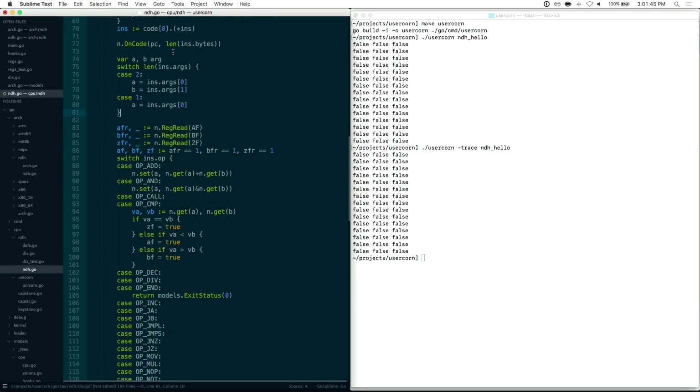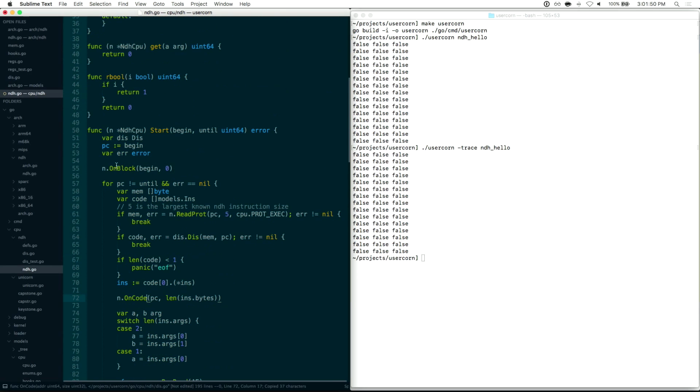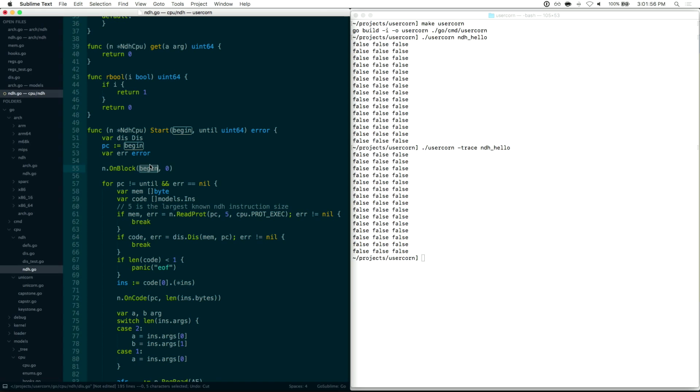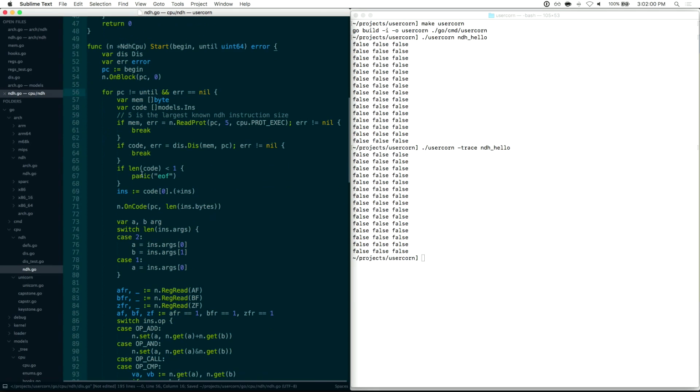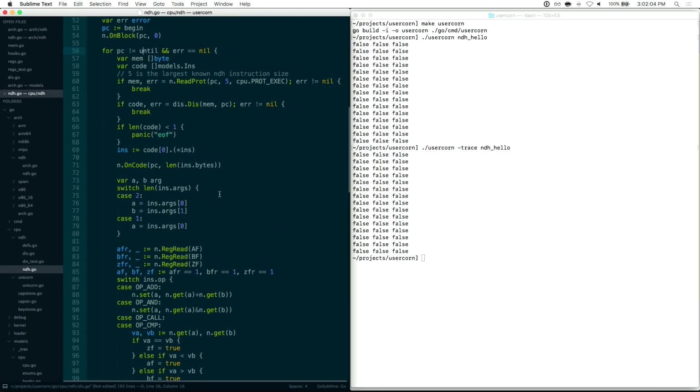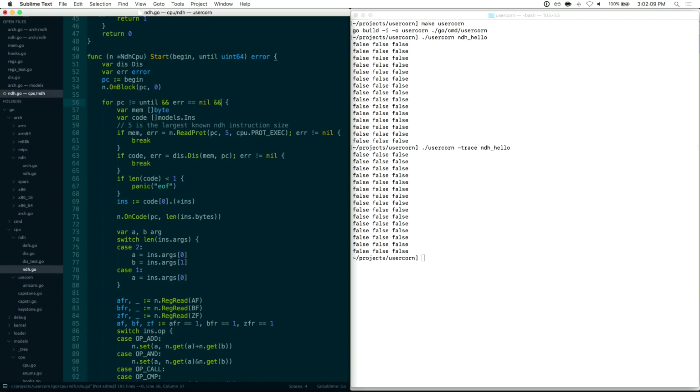So on code PC, we're going to have to add the basic block hook in. So this on block needs to fire if we ever jump to, which happens within this loop. On code, oh, I need to exit status too. There's a stop to go with start. That allows another thread to stop the CPU from running.